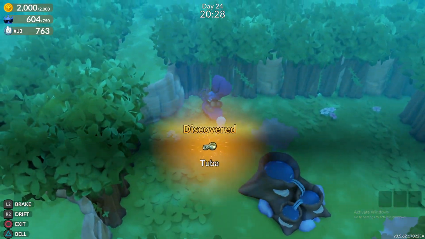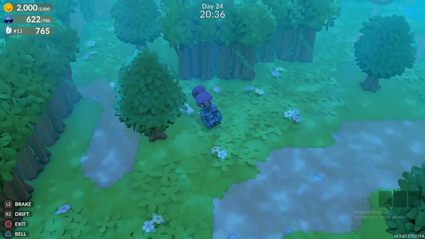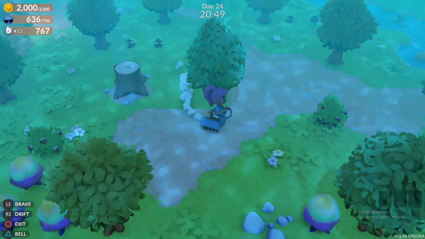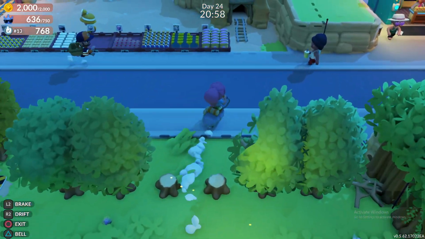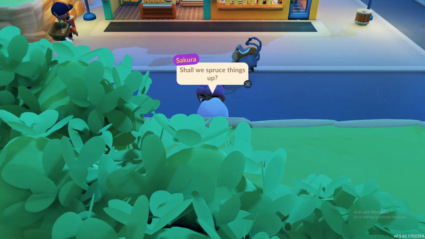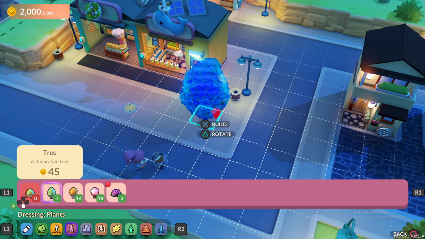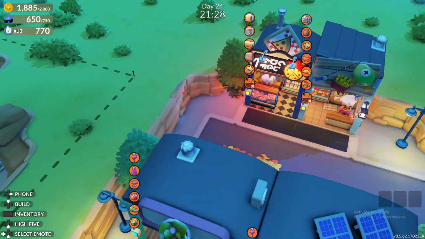Nice. Alright, now we just have to see what's this. I can't tell if they've still got things coming. Let's get out of here. Okay, so we're in here. Yeah, yep. There's our exit. Whoa! Ooh, Sakura. Build a tree. Okay. Nope, I was on the right one. Tree. There we go, we built some trees.